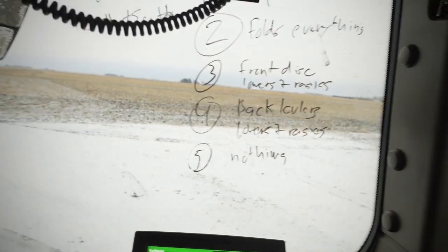Chisel plowing is all done. Disc ripping is not quite done — I believe up in Lake Park it is November 14th. I'm just going to be taking the mock till home, and yes it did snow. We're going to be done in the field pretty soon with everything — we're done down here in West Bend, we just have like a 60-acre field to till up. Lake Park should be done today or tomorrow, but by the time this video posts everything will be done. Thank you guys for watching all the videos during the fall season. I hope we can get some more out during the winter — probably a lot of equipment tours, going in the shed and picking a tractor and talking about what we use it for.